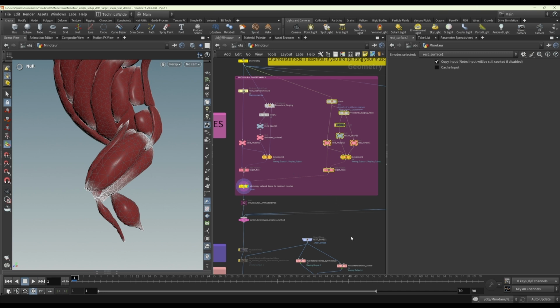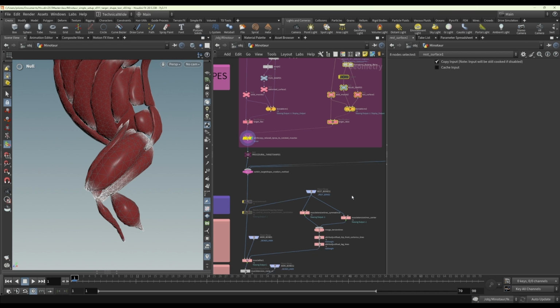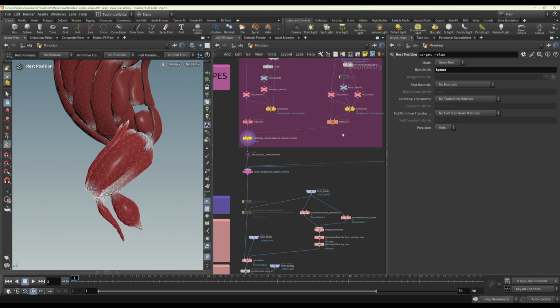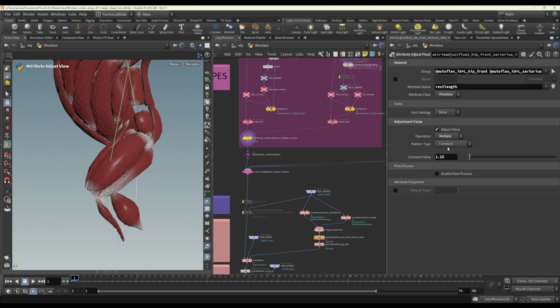And then just to give a little bit of a reminder, if you're in the case where you want your muscle, in the T-pose, to be semi-flexed so that it's not going to activate or kind of start off in the T-pose attribute, what you can do is adjust your rest length with an attribute adjust float on your tension lines so that they can start off flexed in their T-pose position, but then later they can go into a more relaxed position, and then it will be unblended from the shape into the rest position shape.